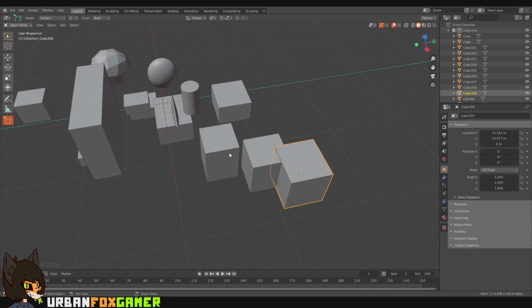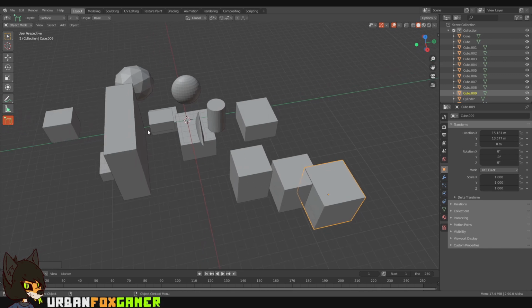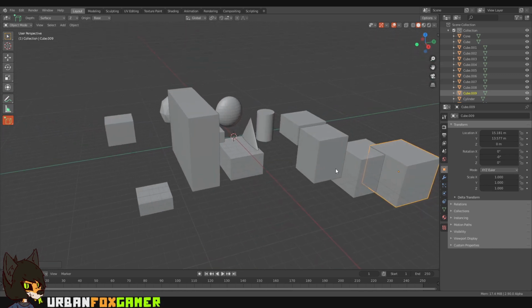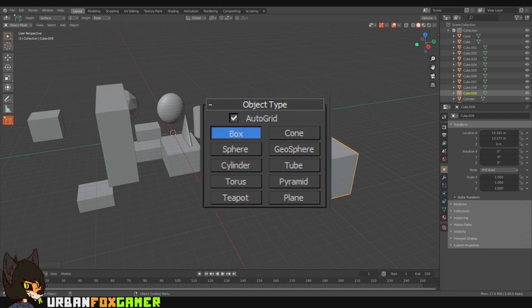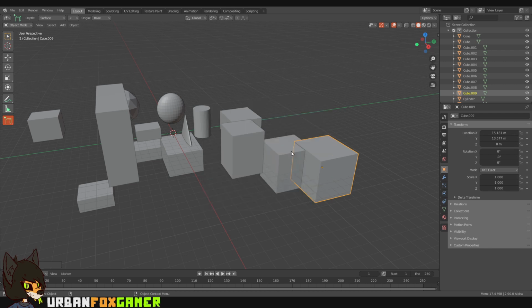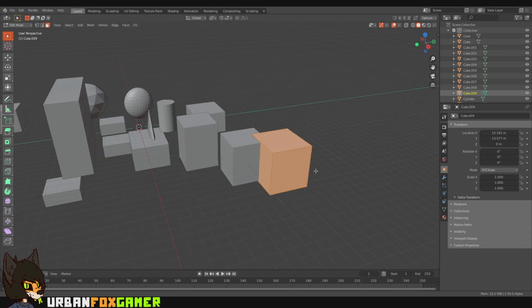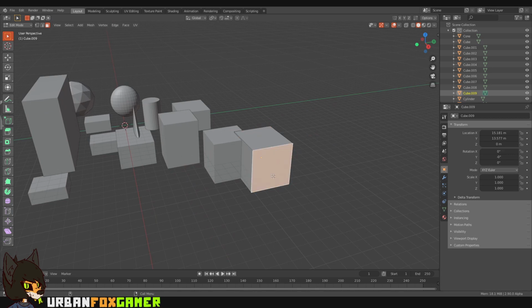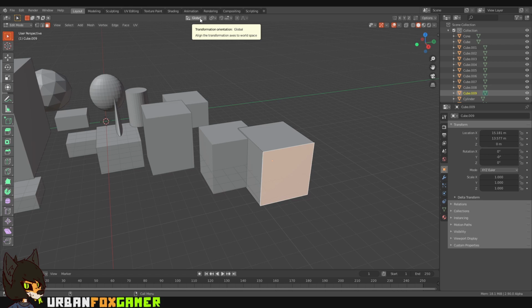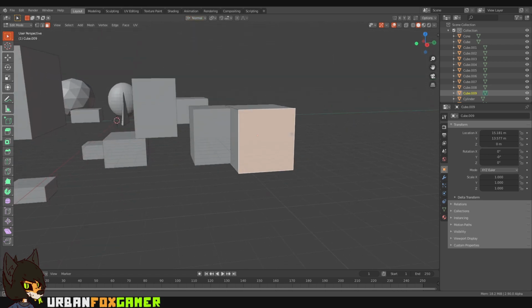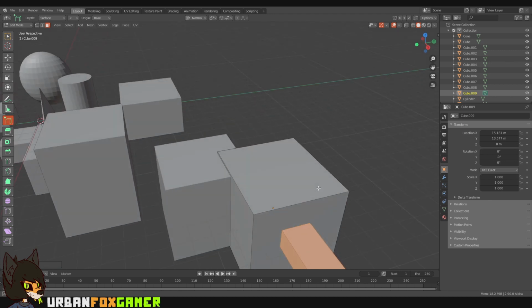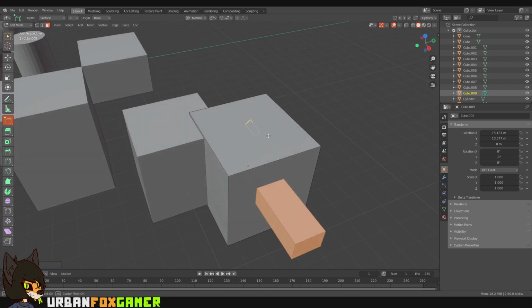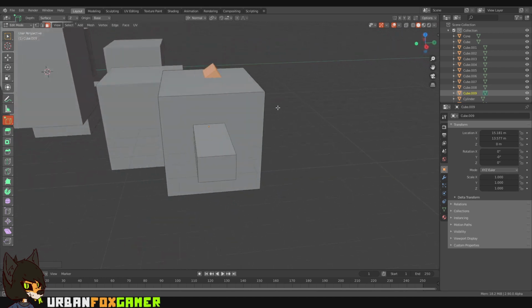Now to expand further, let's just say you want to draw primitive shapes on faces. It's not present here at the moment. Maybe Blender might use like a tick box like 3ds Max, like the auto grid, but for now there's a way for it. Of course, you go to edit mode, click a face, make sure that your transformation orientation is in normal. Again, you have to click a face to do that. So let's add a cube, as you can see. So what happens if you don't click a face? It doesn't show correctly, as you can see.